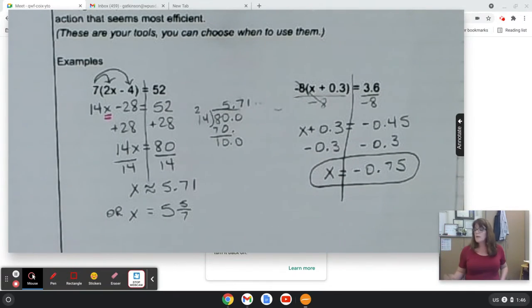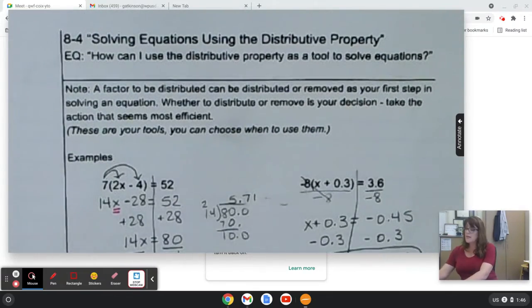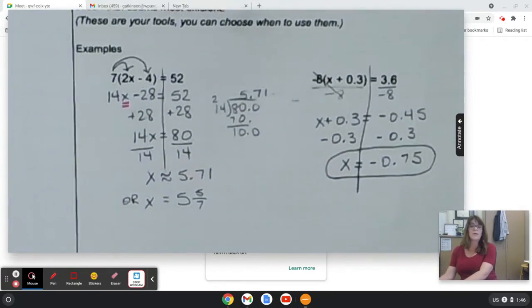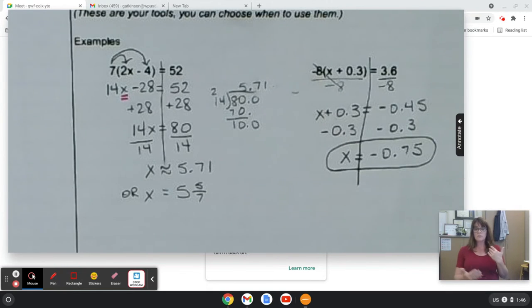Ones like this, equations with 2 steps, equations solving distributive property, you're going to do some try problems. Then you're going to come to class and we're going to do some practice. And then next week, we're going to practice some more. These take a little bit of time, a little bit of give and take, and you will get them.